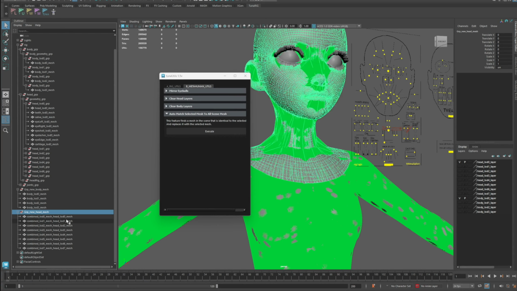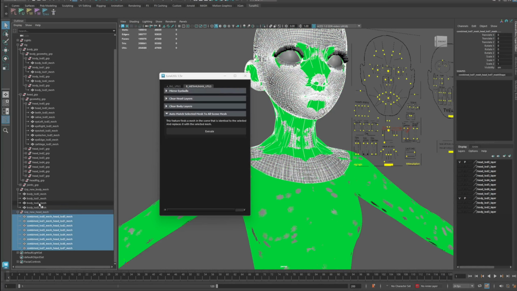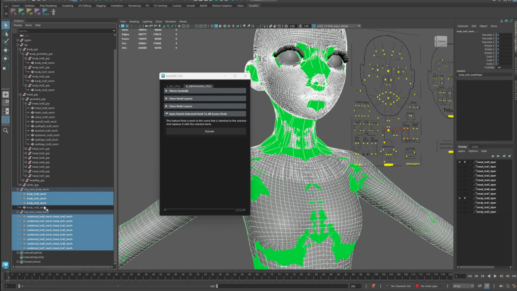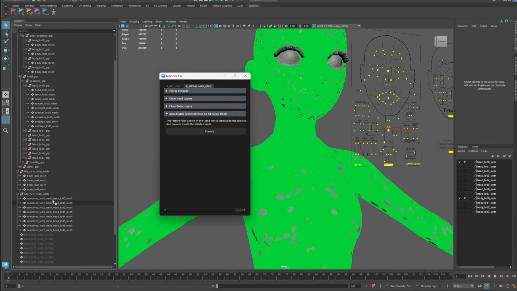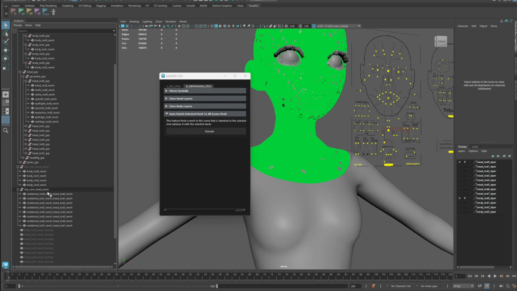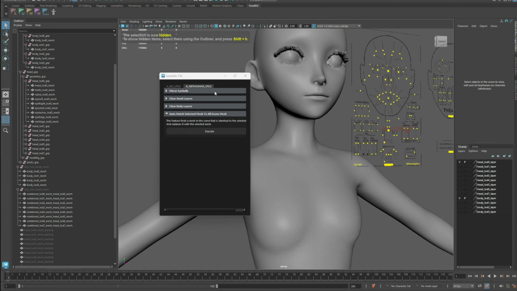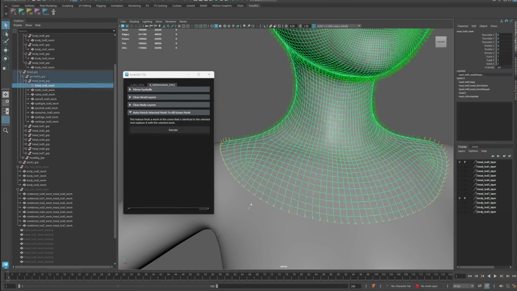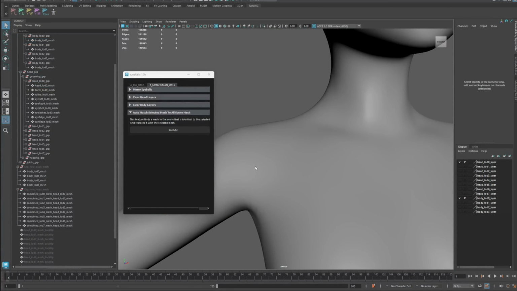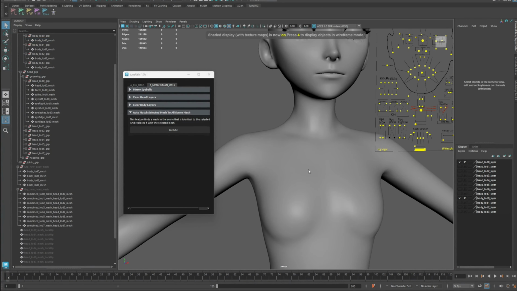I'm going to select all the head LOD meshes and all the body LOD meshes at once and apply the function. It's been replaced, and a message appears saying the source mesh can now be deleted. Just like when we use the change shape function, backup meshes have been created. Let's check to see if the replacement was successful. There are no longer any visible seam lines. Everything has been perfectly replaced and done cleanly without a single mistake.